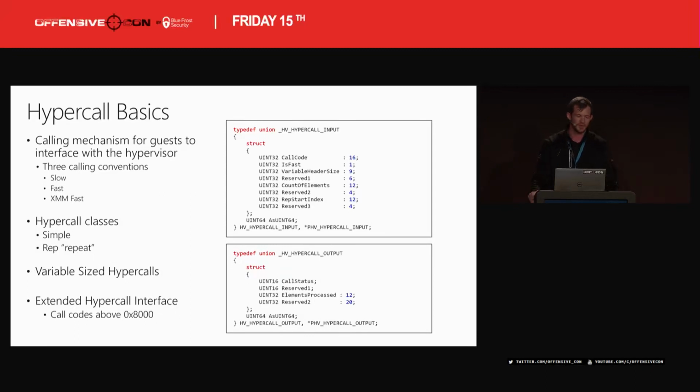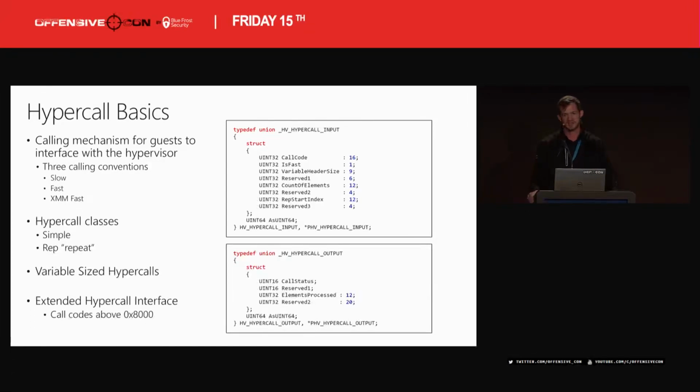There are 2 classes of hypercalls: simple and repeat. Simple just performs a single operation, and the hypervisor tries to enforce that the hypercall is complete within 50 microseconds. For more complex tasks, such as depositing memory into a partition, they have this notion of a repeat, which acts like a series of simple hypercalls. So now we can essentially create a continuation. If it doesn't finish processing, it's up to the caller to tell it where to go and complete the work.